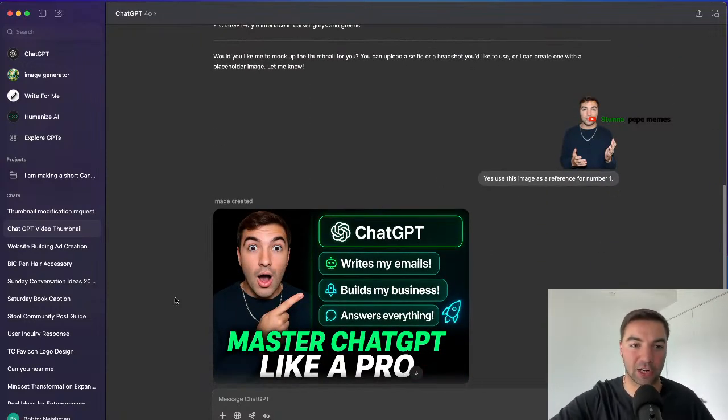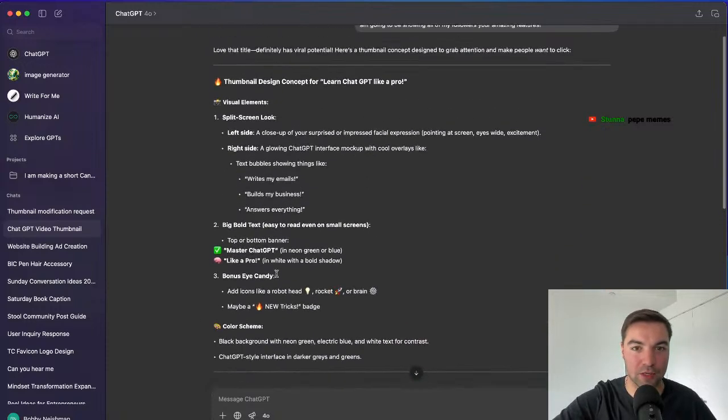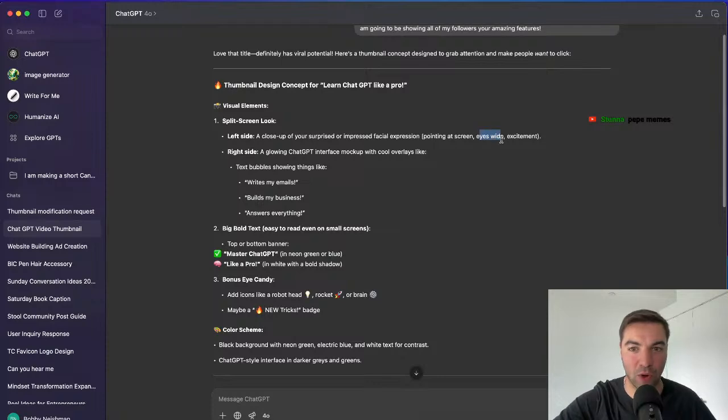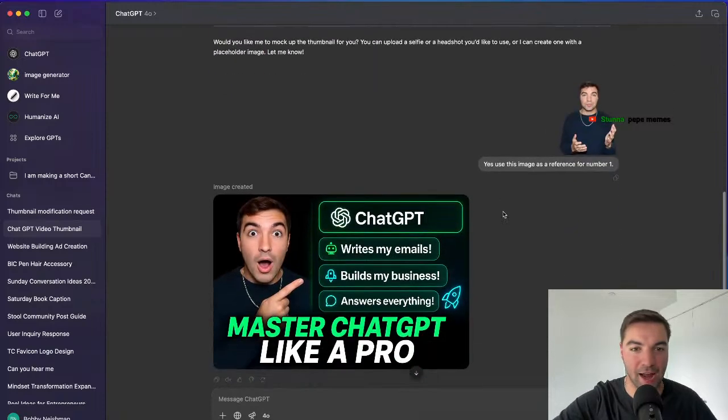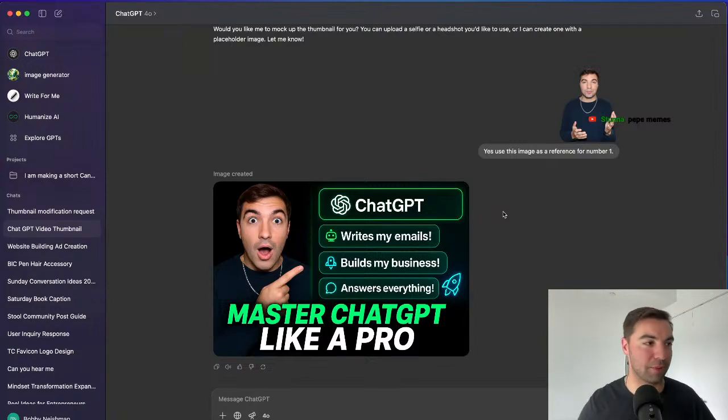And you can see here, it does look like me. The hair looks good. The chain, right? Even my hands are in here. The blue shirt, right? It looks fairly good. The nose, the 5 o'clock shadow on my face, and even the eyebrows, right? It looks like me. But what the AI did was, it said eyes wide and excitement, so it did add a little bit of a flair to my picture, and it looks good, right?